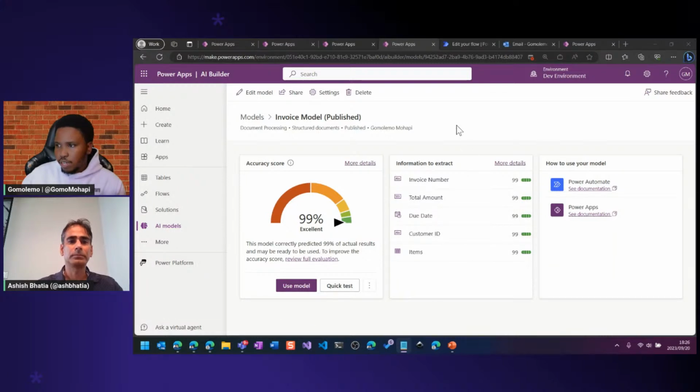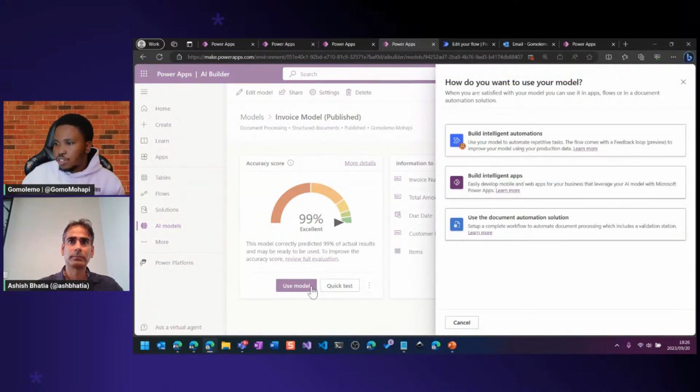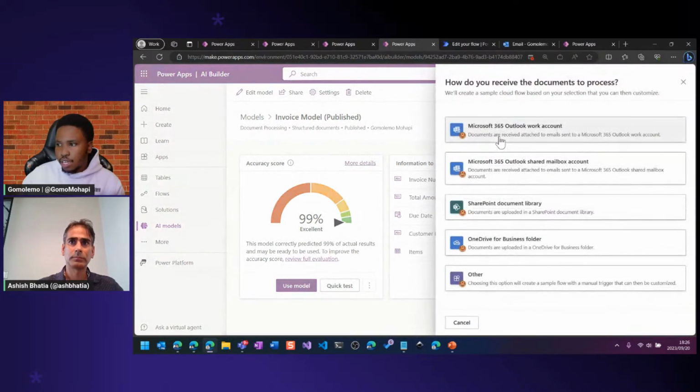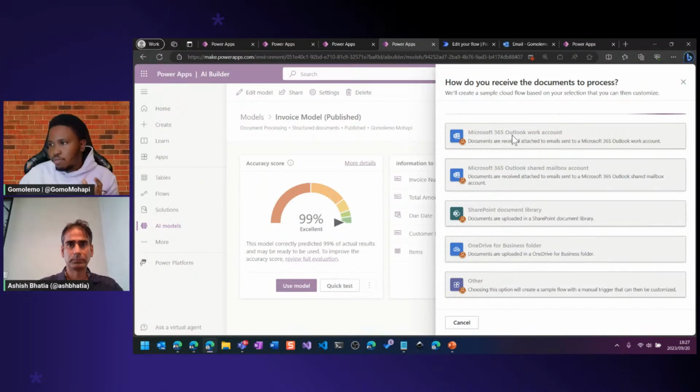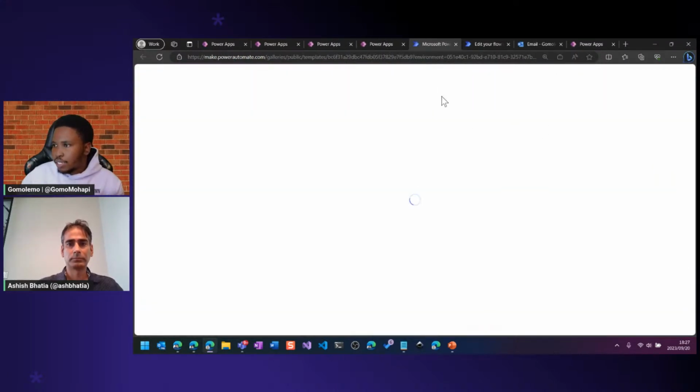Right. No, thank you for that. And then I think for now, we'll just use our published model inside of our app. So the first thing is you can directly use this in a Power Automate flow, right? And there's a bunch of formats and different templates that you can use. The most common template is when we get an invoice as an attachment in an email sent to us. What can we then do with that specific invoice? So let's go ahead and click that template.